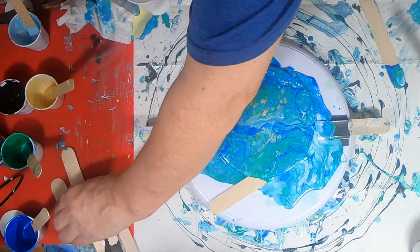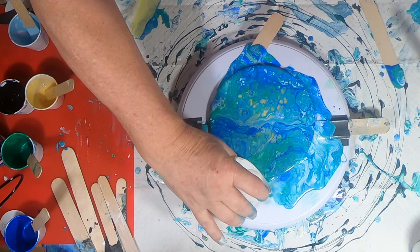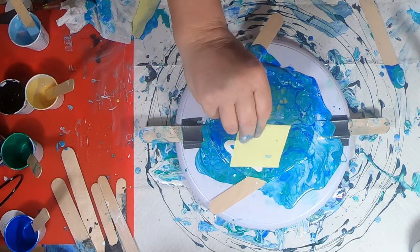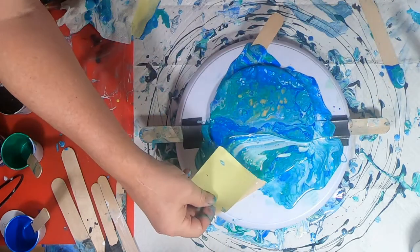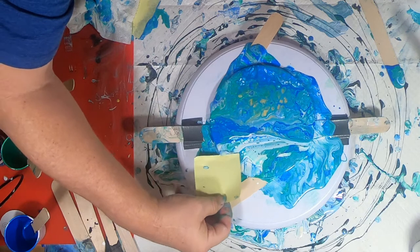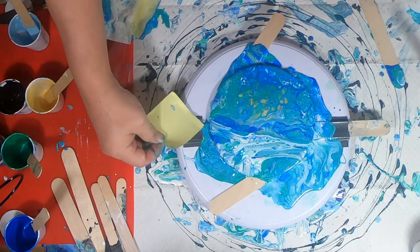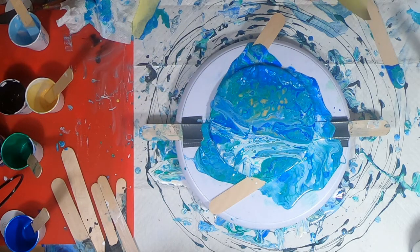White swipe. Let's try it. Right here. So why would you do that? Why would you ruin it? Oh my god, look at that big old blotch you just put on your paint. I know. Horrible. Person did that. But wait, am I really? Now we have some light colors mixed in, and we have more. You guessed it? Cells! Got some beautiful cells. I like my cells.